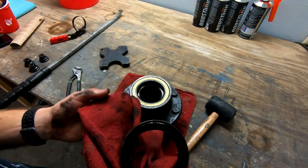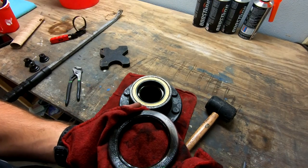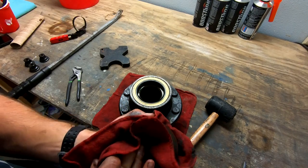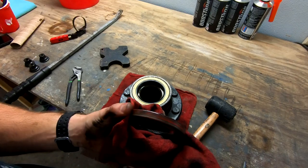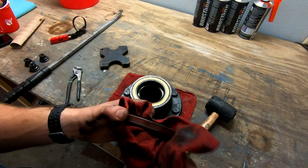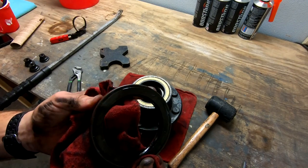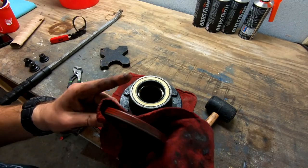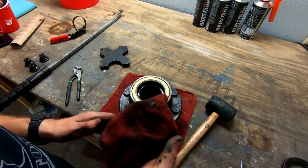Something interesting: this particular old seal was a National seal, which means this has been done before. The truck has 250-something thousand miles on it, so you'd expect wear, but usually these don't need doing that often. The new seal has a red ring around it for extra sealing — the old one didn't have that, which is another reason I added silicone. The fact it's been done before suggests there could be a vibration or other issue at play, so we'll see.